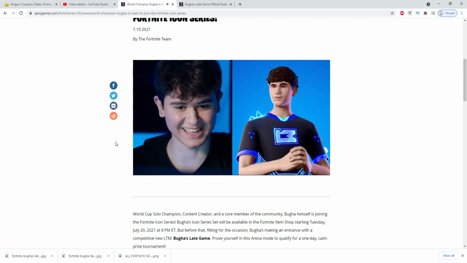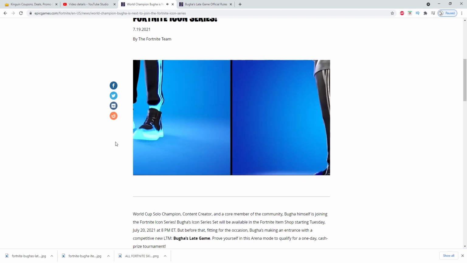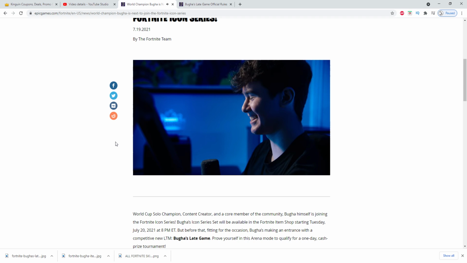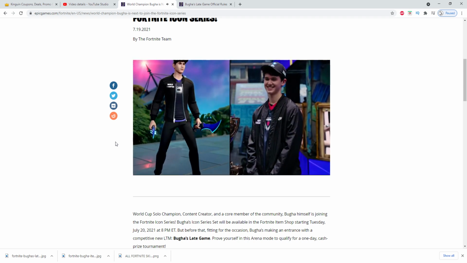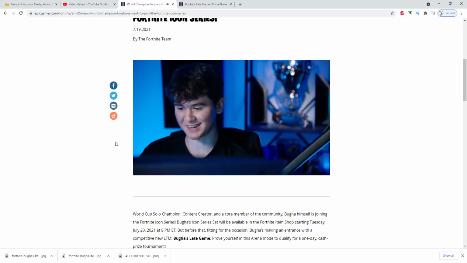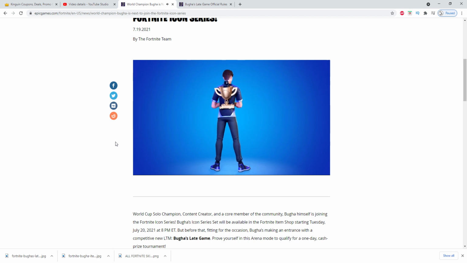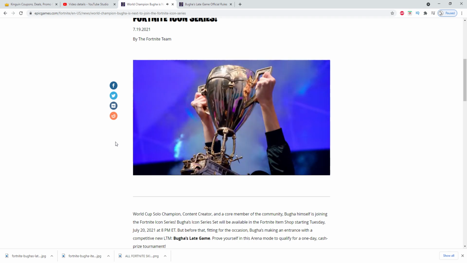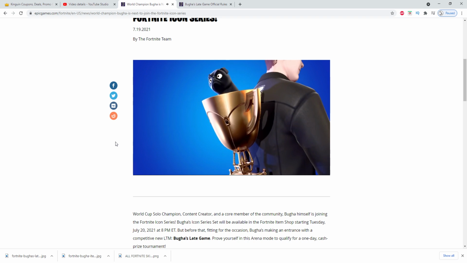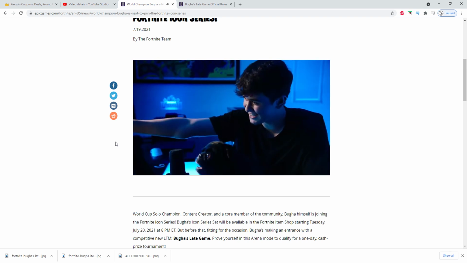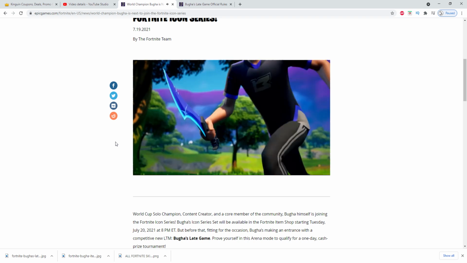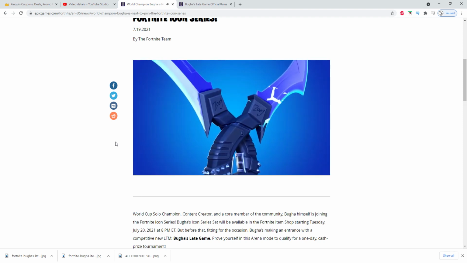This looks exactly like me. They got the joggers on, the shoes, the hair, everything is perfect. They got the World Cup variant, which is super cool. All right, I'm spinning around real quick and look at the back. Wow, it looks just like the World Cup trophy. My dog, Zoe, in the trophy. Zoe, look, you're in the trophy. My pickaxes are dual wielded. Zoe's printed into both of them.